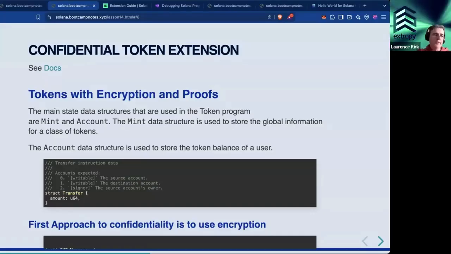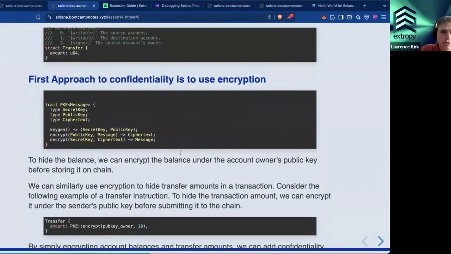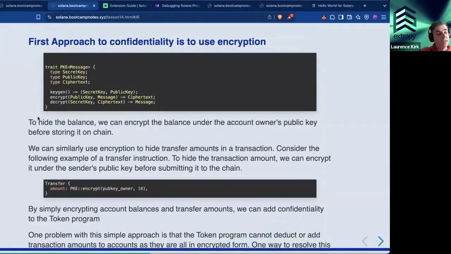In the case of Zcash, they create a zero knowledge proof within the system that provides that assurance that things are working correctly. And then because they've done that, they can use techniques to hide details of the transfers. So Solana's thinking a similar idea with the confidential tokens, but how to do that is quite difficult. The typical approach, if you want confidentiality, is to use some form of encryption. So this is talking about the approach you could take to do that.